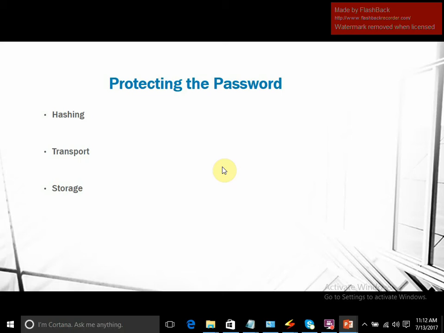Hashing: you use the best algorithms, but that doesn't mean your password is secure. The moment your password leaves the user agent, you are putting it on the network, which is quite insecure, and it may pass across several network nodes. Even if you have enabled SSL, there are things which can go wrong. We'll discuss them in later slides. Storage: obviously, you store your password in a proper format, and you have to maintain certain discipline when you do password storage.